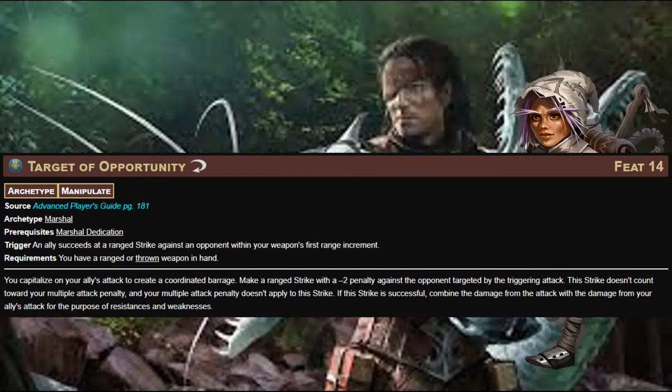Our melee attackers aren't going to always be able to do melee strikes. This feat will allow us to add extra damage to their Strike if they hit. Also, if we've got a ranged attacker in the party besides us, this will help them out as well.